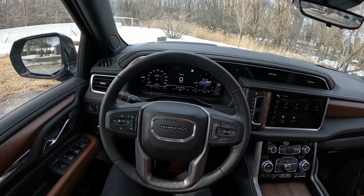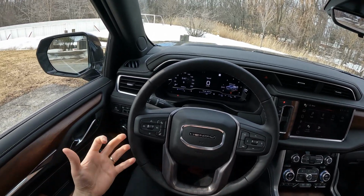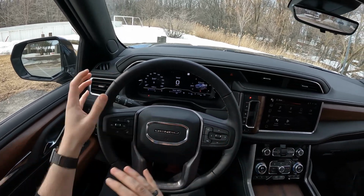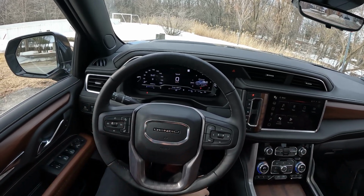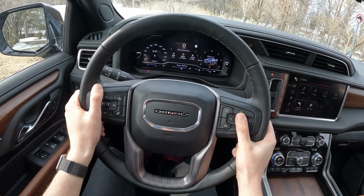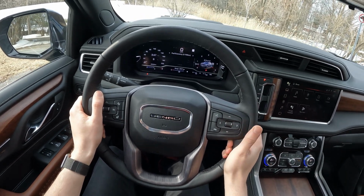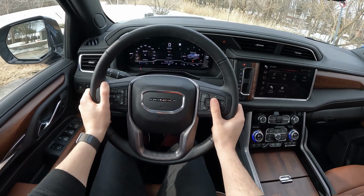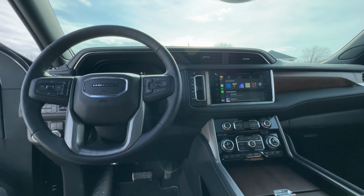That's kind of something that I've noticed is maybe a little bit borrowed from the Escalade. I know that in years past, it was a good mix of manual and digital, but now they've brought that down from the Escalade into the GMC Yukon, and now it's all digital. I can have different things like drive summary, trip 1, trip 2, timer, don't know why you would need that, tire pressure, obviously fuel economy, which we'll talk about during the driving, oil life, which is at 47%, getting a little bit low here with the press car, but it even has your brake pad life.